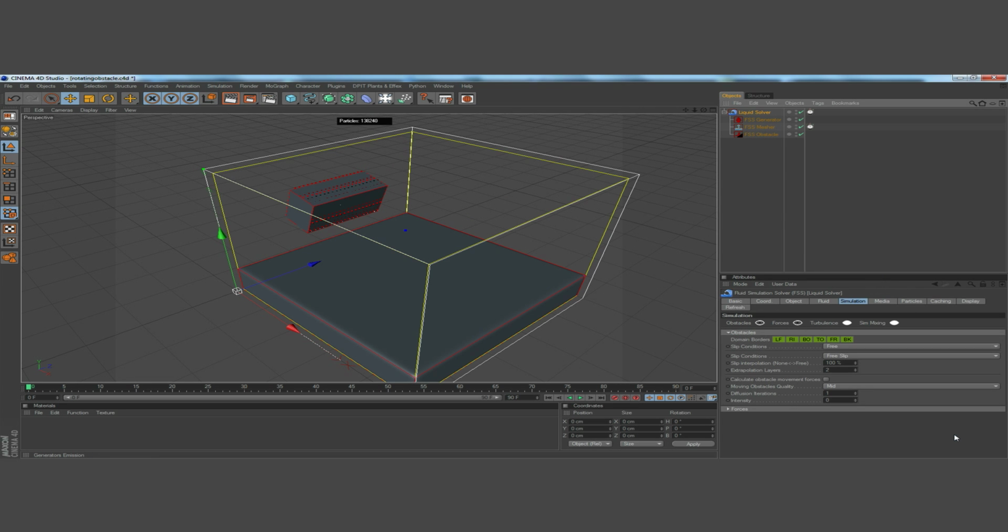Alright, the next major change in the latest online update is the new force that is generated by moving obstacles. So it was already possible in previous versions, but sometimes it didn't work quite well, or it didn't work at all, and you had to crank up the values really high, or even have to create separate emitters to make it work.